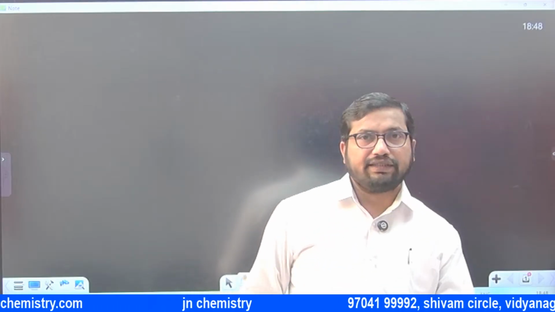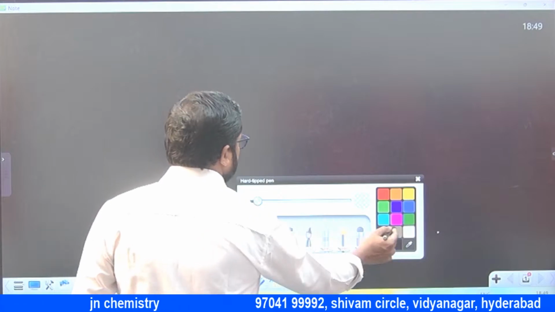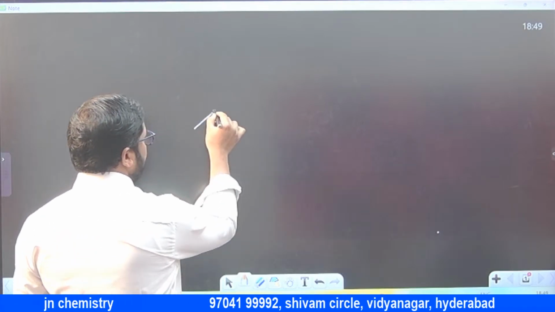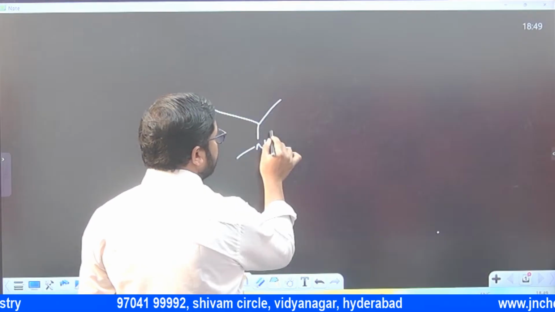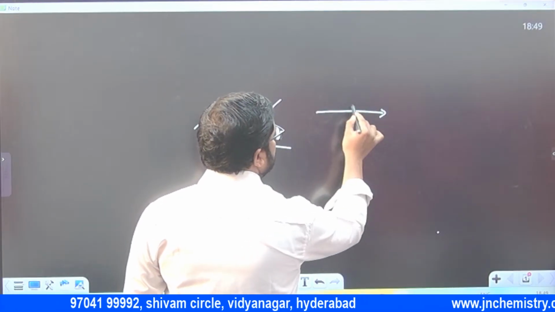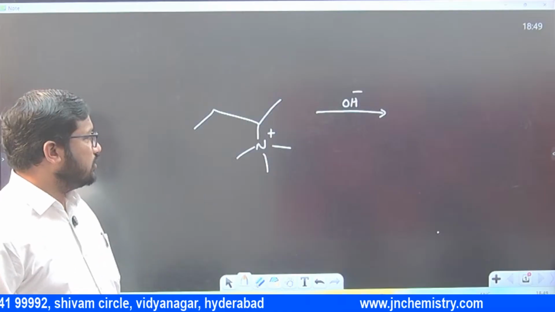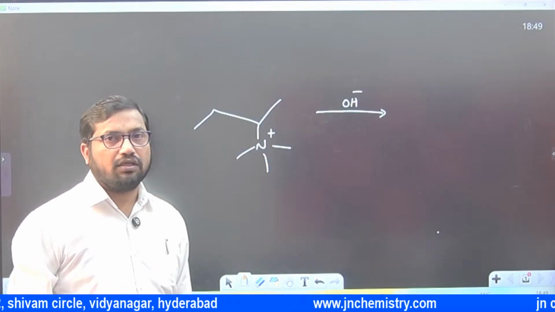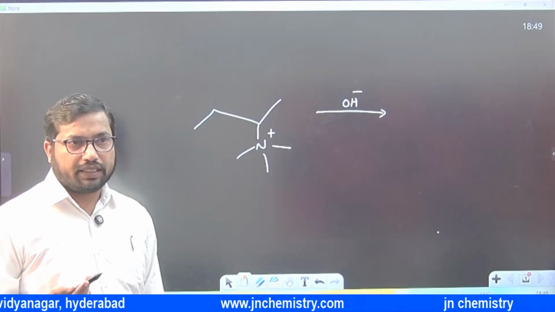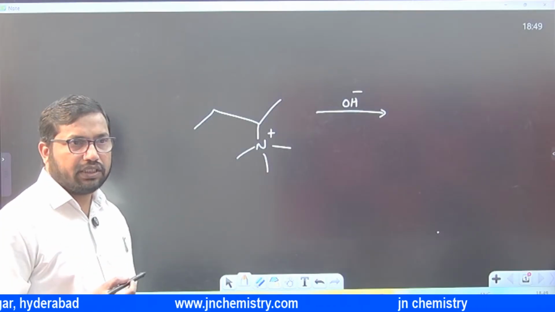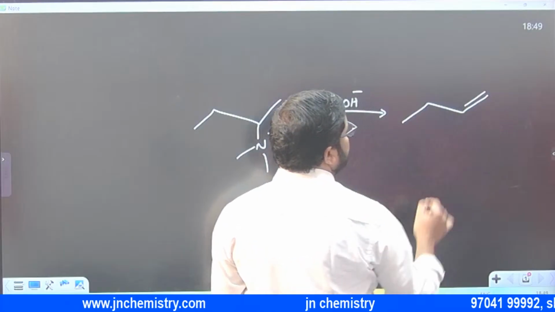Right, so E1cB reactions yesterday we discussed, right, Nana? When a poor leaving group is present and a strong base we are using, Hofmann elimination takes place. What exactly does Hofmann elimination mean? The less stable, less substituted alkene we will get. So in this case what will we get? Here is the major product.